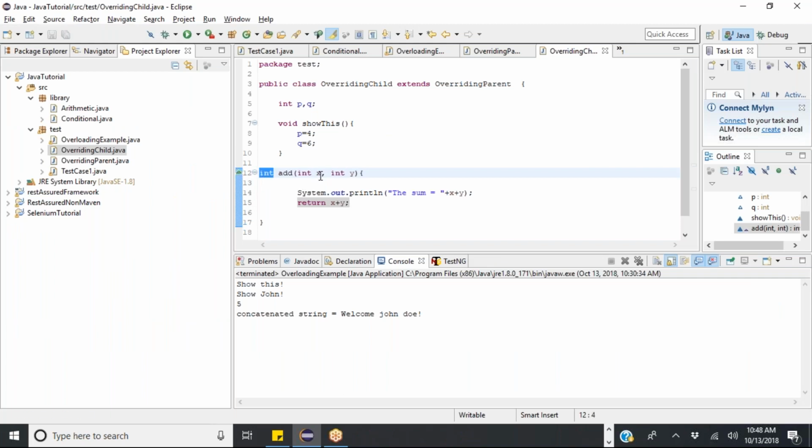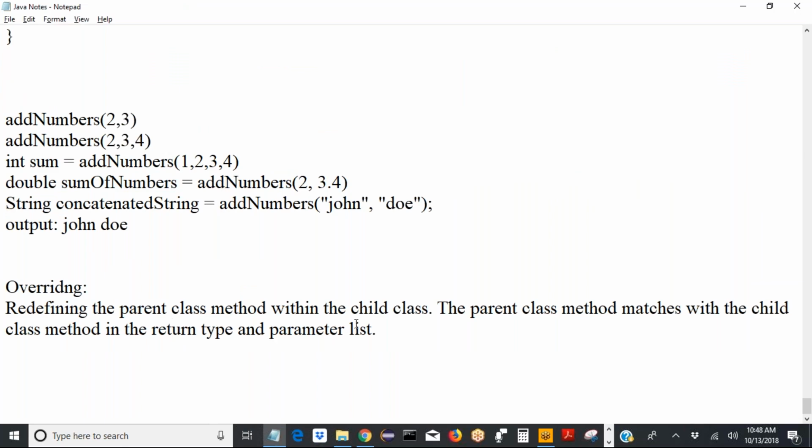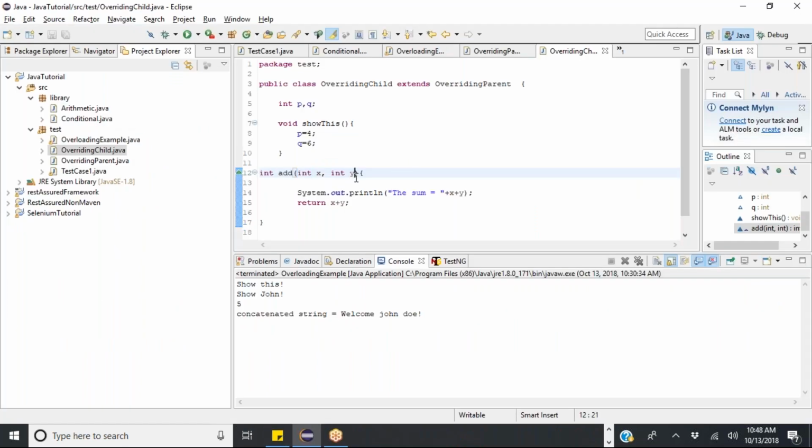Can I change this parameter to double? No, because same reason, parameter list cannot change. And nothing will change, because if you change anything else the problem will arise. I'm just showing to everyone so that they'll remember. Can I add another variable like this? No.